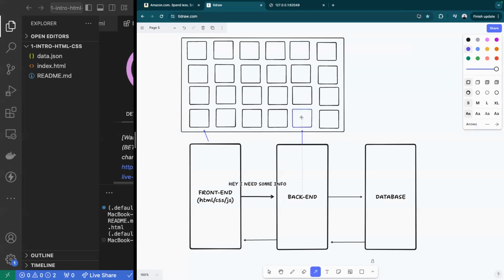Our back end should live within some sort of separate port. It doesn't really matter which one it is, as long as they're able to communicate to each other. And then finally, our database should be running within a different port. All of these servers are running, but their information gets isolated to each one of their frameworks because they're running on separate ports. And we'll talk about the communication within them later on this week.